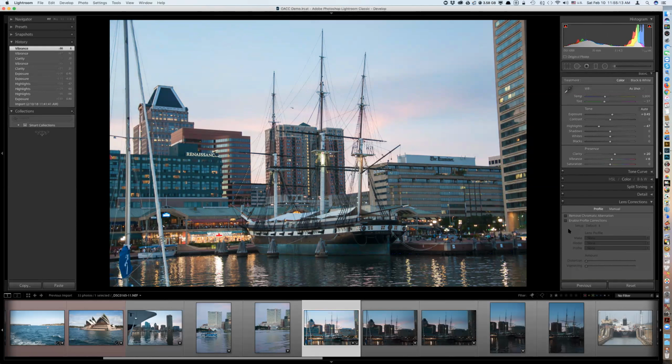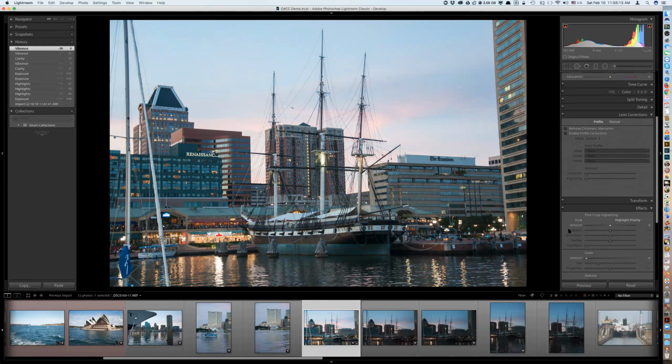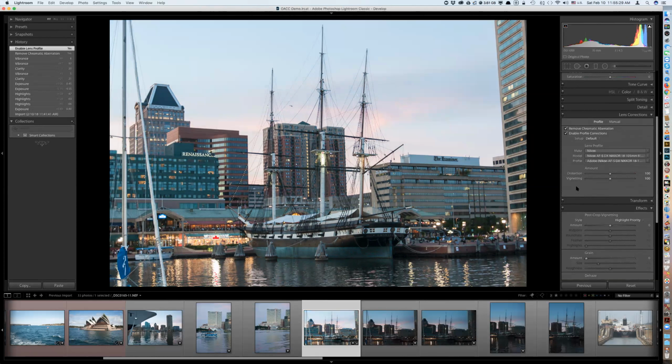Now, here's another area that's very useful. Most of the other things that this will do, you probably aren't going to use. Right here, the chromatic and the profile corrections. This will literally correct for the lens and camera that you are using.